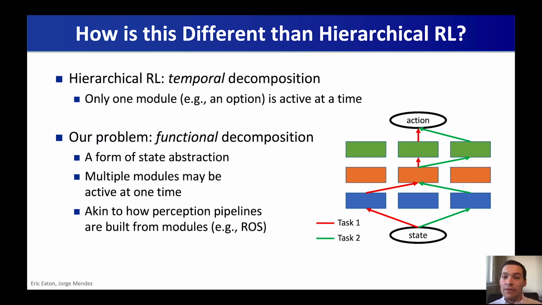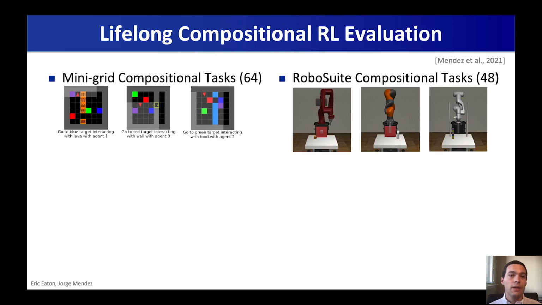And so at any given time step, multiple modules are active. This is more similar to the way robot programming pipelines are built from modules for perception, planning, motor control. Each of our neural modules intuitively represents one stage in this type of processing pipeline. To test these ideas, we created two sets of tasks that would benefit from such a modular pipeline, where several of the modules might be reused across multiple tasks.